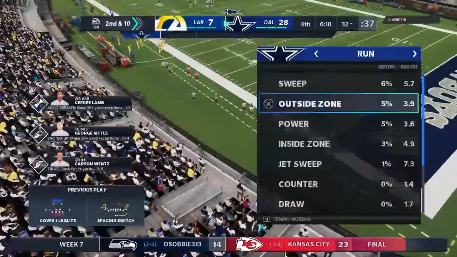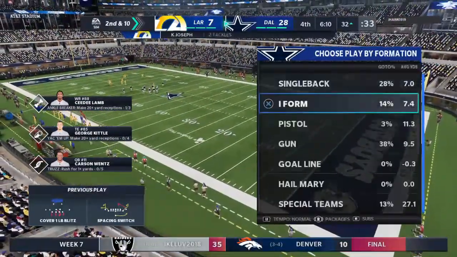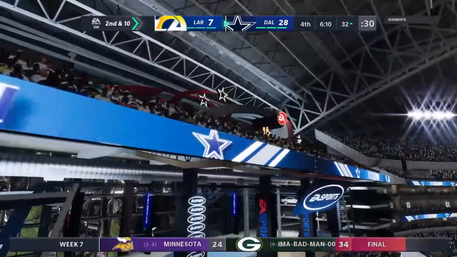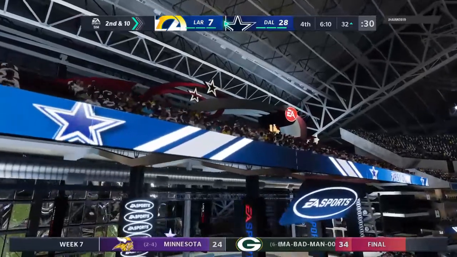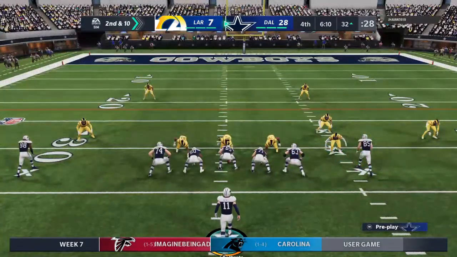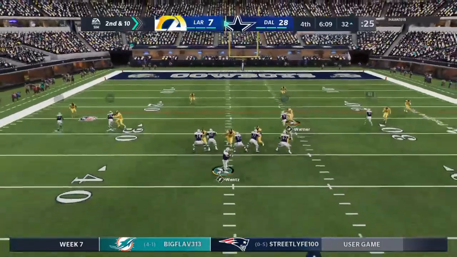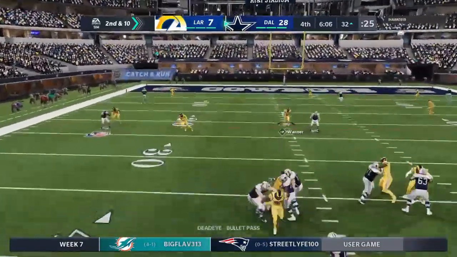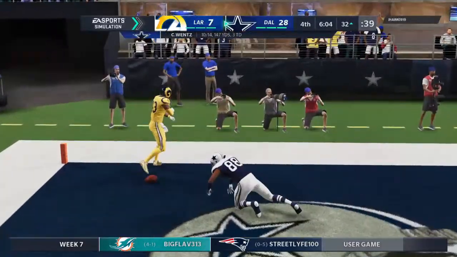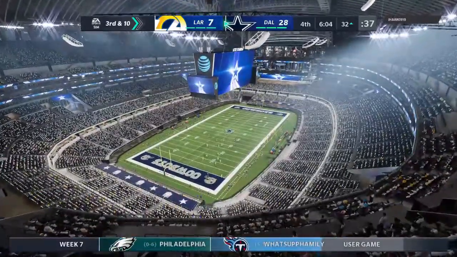And it drops down incomplete. Thought he might have had it. Instead, second down. Working from the gun, Wentz. He'll fire deep downfield for Lamb. And that will be incomplete. Tried to dial up the long way out there, but it'll be third down.